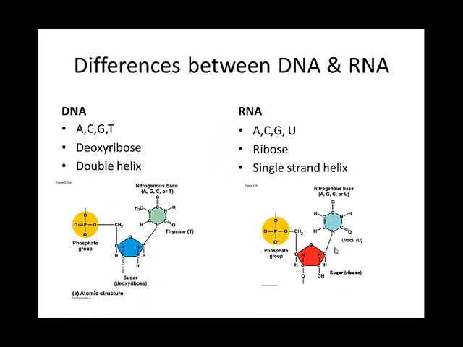Now the difference between DNA and RNA. DNA's nitrogenous bases, or functional groups, are A, C, G, and T. RNA are A, C, G, and U. It's got uracil instead of thymine. The base sugar is different. Deoxyribose. Ribose. So deoxy means, you see how there's no hydroxide here? Here there is. That's the main difference. And then DNA forms a double helix, where RNA forms a single-stranded spiral.